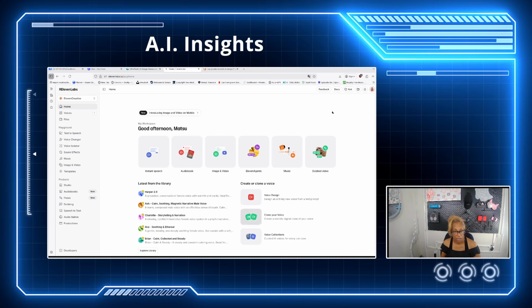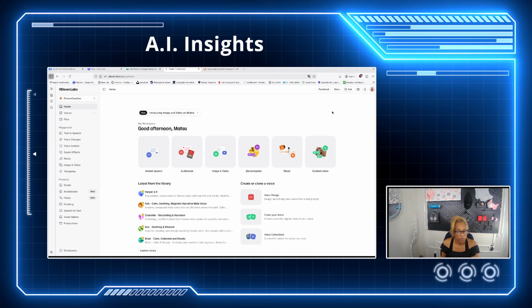In the middle here, it looks like they're introducing image to video on mobile, which is cool. We're going to actually do image to video on the actual PC itself here. But here's a thing. This platform, 11 Labs, used to be a little pricey, but I paid $22 for this actual creator one. There's a starter kit for like $5. So I am an affiliate with them, just to let you know. There'll be a link below.